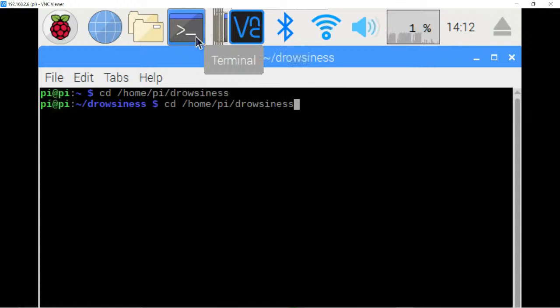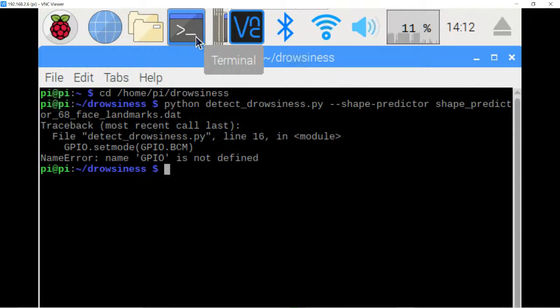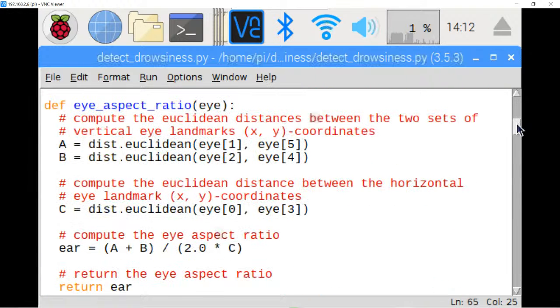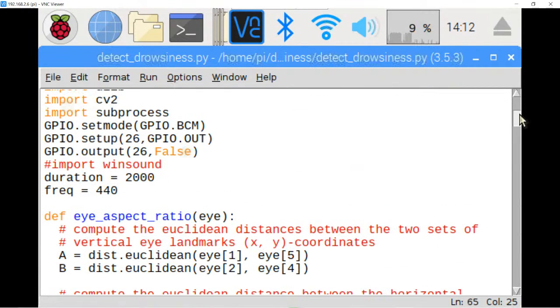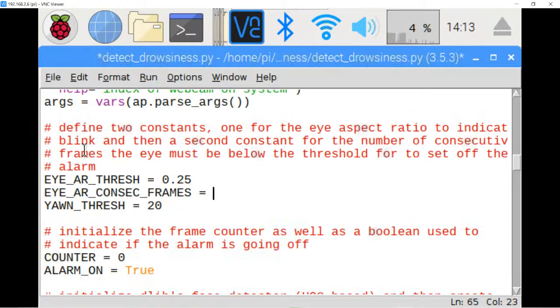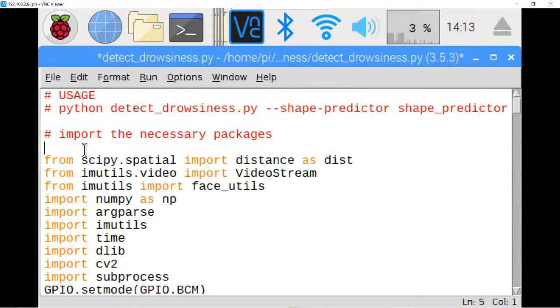First go to the directory. Another line is missing.